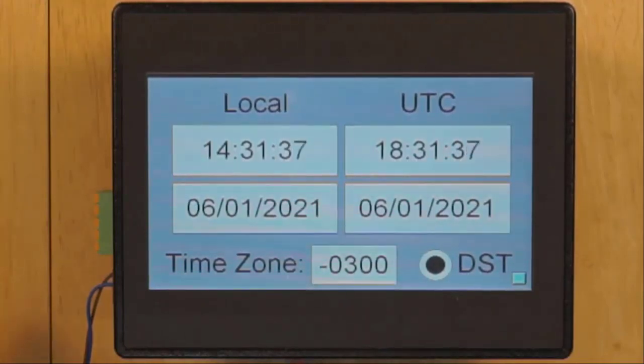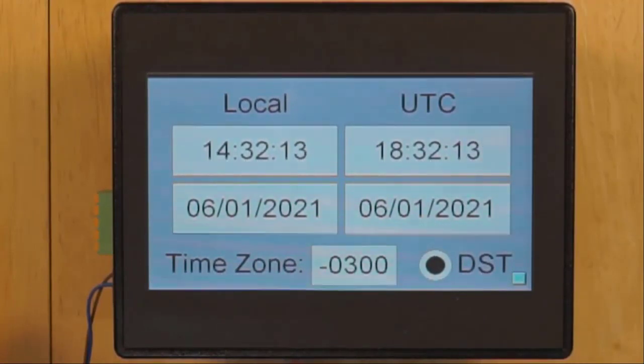Now, a question you might have is, how often is the OCS going to be referencing or accessing the NTP server, in this case at time.nist.gov? Well, it's going to do it typically on power up and then every few hours after that. We're careful not to over ping or over access the time server, otherwise we could get blacklisted, or your machine could get blacklisted, and you don't want to do that. So just be aware of that. It's not going to continuously access it, it's going to access it on an occasional basis.